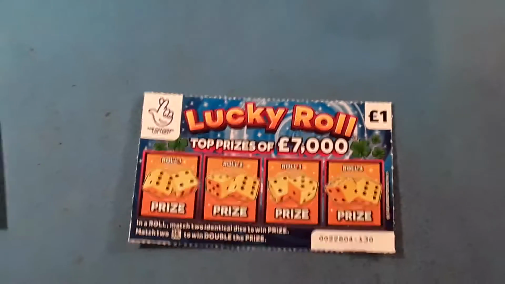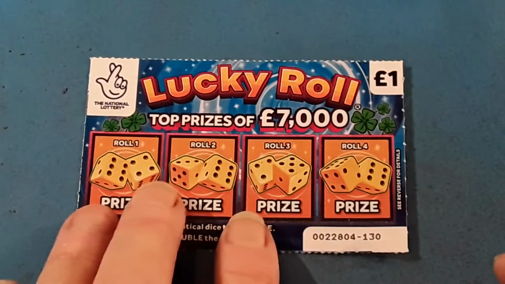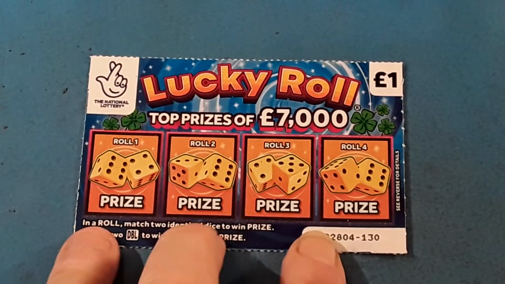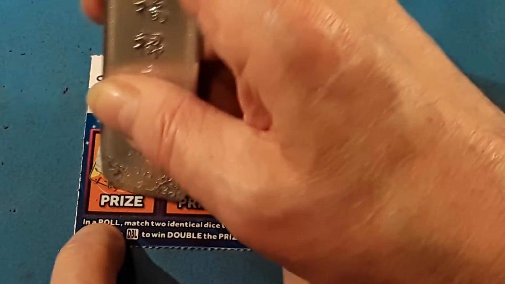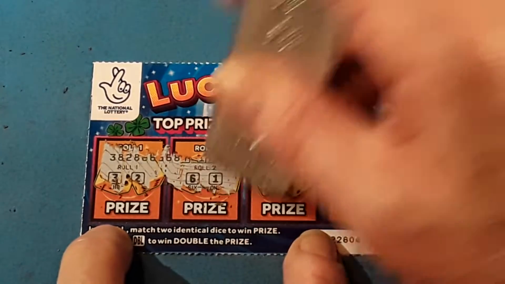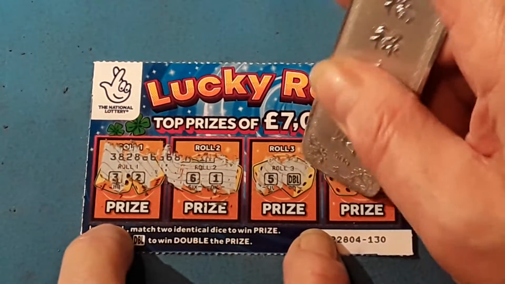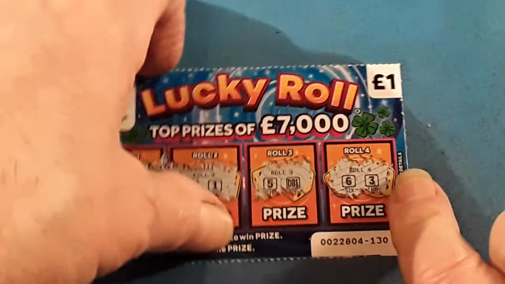Lucky rolls. It's gone a bit dark in there. Don't need it to be so light. Right, okay. Lucky rolls. We need a win. And we have a 3 and a 2 and a 6 and a 1. A 5 and a double and a 6 and a 3. So nothing on that. Let's try one of these.